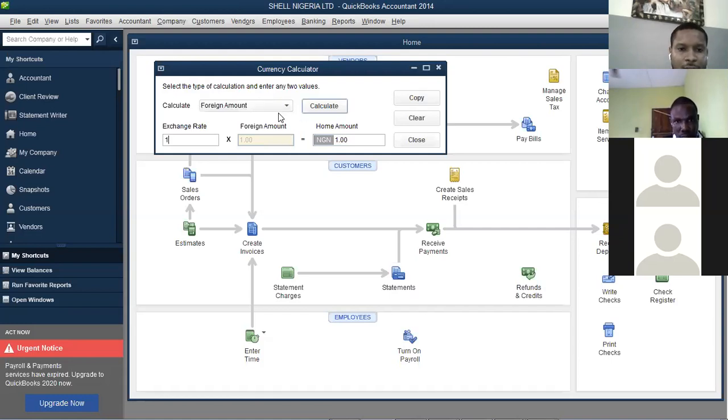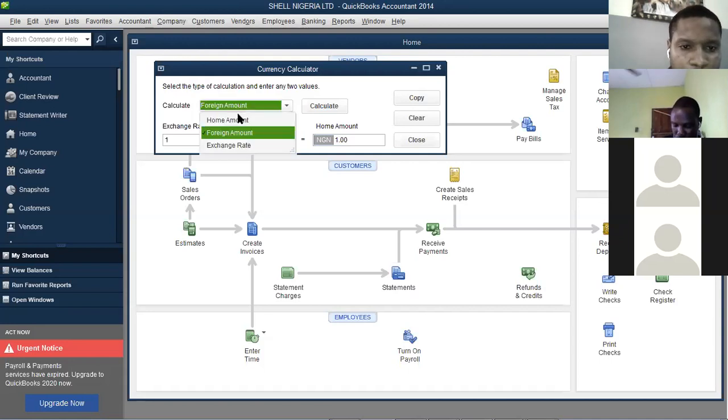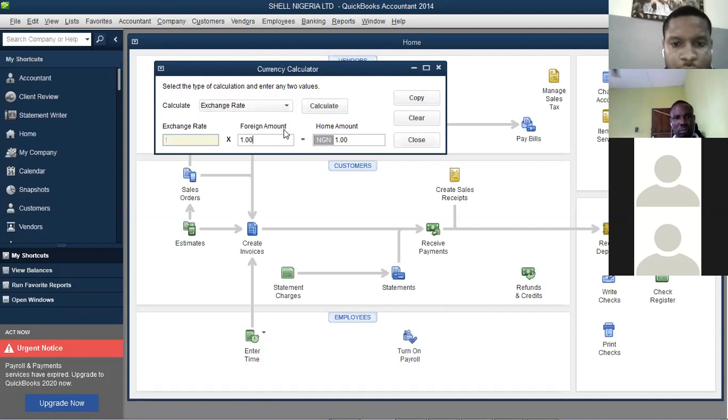You see, let's say for home currency, let's say exchange rate. Let's say one of, let's do this.